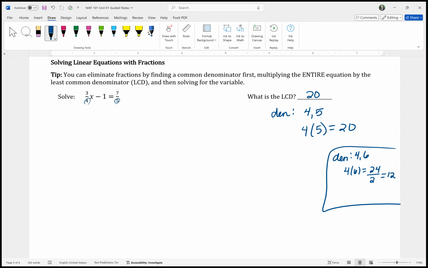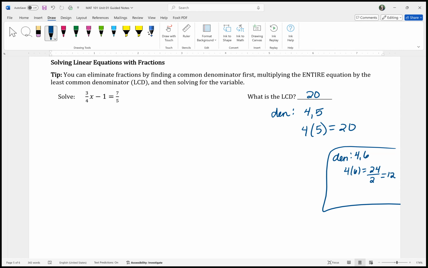Okay, so that is an easy way to find the LCD. There are many other ways. Feel free to look up other videos to do that. I've taught it many ways before, but this seems to be the easiest. Okay, what are we going to do with this 20? Now, you could right now go ahead and multiply by 20, but I think it's also really important, especially if you're going into further courses, to actually understand how to get a common denominator between all of the terms.